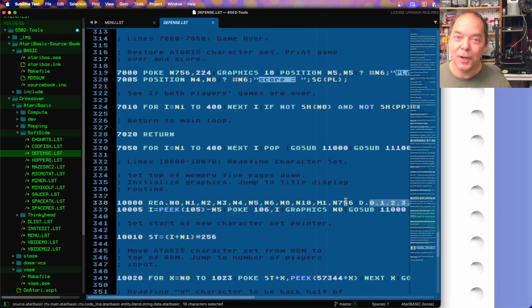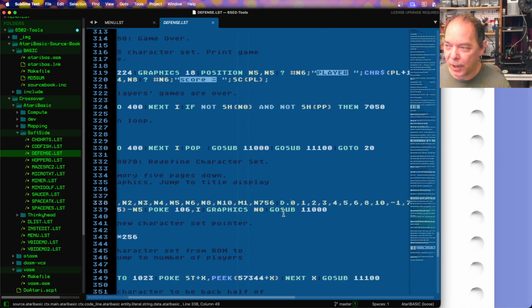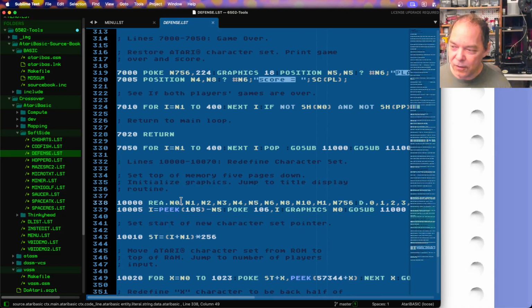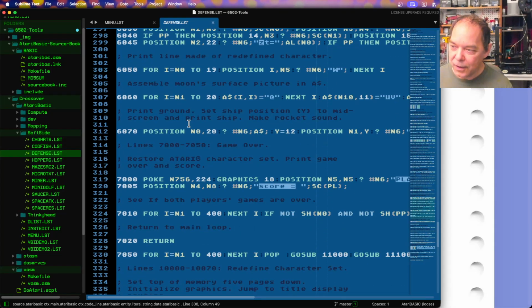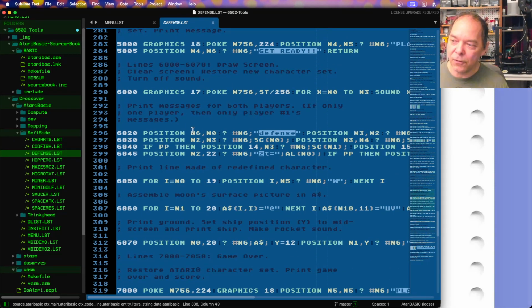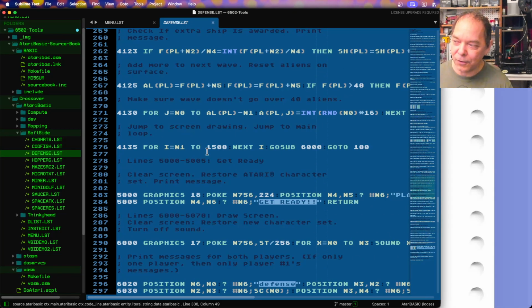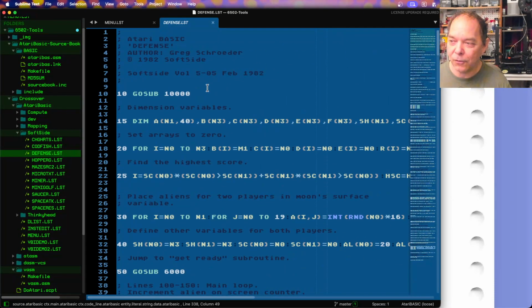So that's one of the tricks for optimization. And the other thing is, if you then substitute all these numbers that you use commonly, 0 through 10 or whatever, with n0 through n10, now each number, instead of taking 6 bytes, takes 1. So you're saving 5 bytes for every single integer under a certain size that you use. You can use it for line numbers, you can use it for all sorts of things.